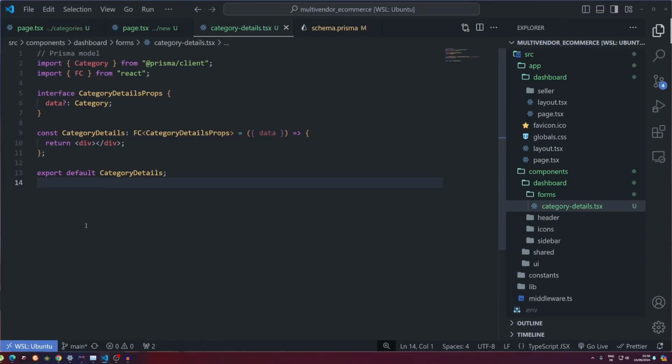Hello my fellow developers and welcome to one of the most important and crucial videos of our course, because in this course I will show you how to create forms using React Hook Form and validate them using Zod, taking advantage of the shadcn/ui library. So this video is enough for you, it will take care of everything you need to know about forms and how to create them, handle them and validate them.